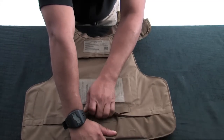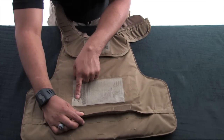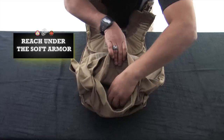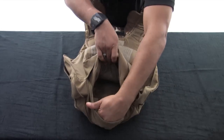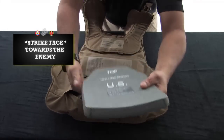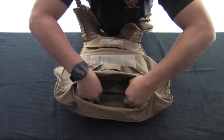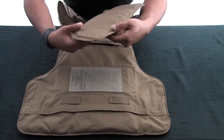Make sure the bottom of the yoke and collar assembly runs parallel to the hook and loop material. Disengage the hook and loop material at the bottom of the carrier. Make sure the size of the ballistic panel insert corresponds with the size of the vest and says BACK on it. Insert the E-SAPI plate in the same manner used on the front carrier. Make sure the strike face is facing the enemy and hard armor always goes in front of soft armor as worn. Ensure the plate pocket is secured as tightly as possible. Attach the lower back protector by attaching it to the ladder locks on the lower portion of the vest.